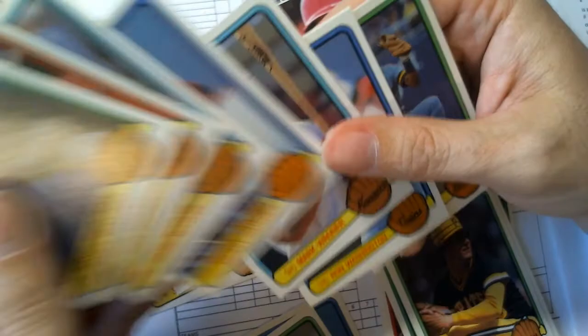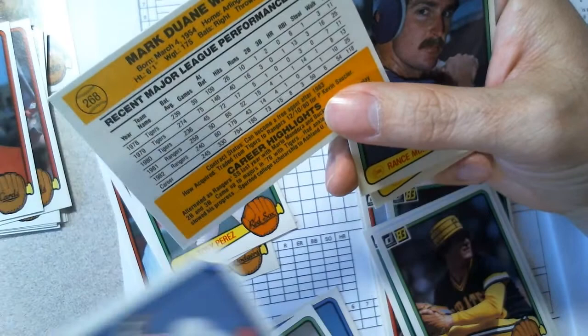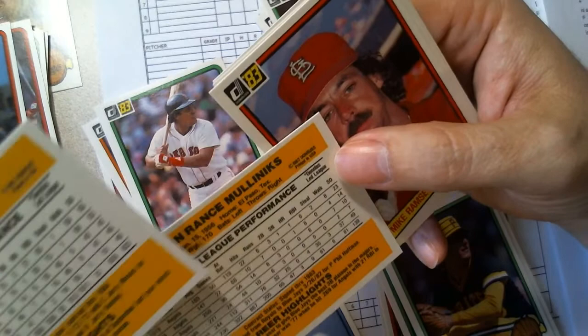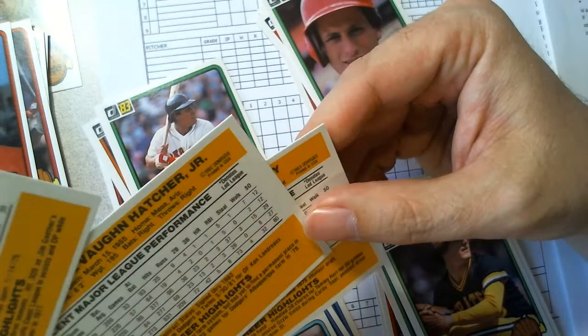Shortstop. Get one of these two guys. Washington looks good. He's out. Third. Nettles, I thought Nettles was pretty good. His average was pretty good. Alright, we'll go with Nettles. Hal's probably at second base. Any of these infielders. I like having guys who are infield and utility guys.